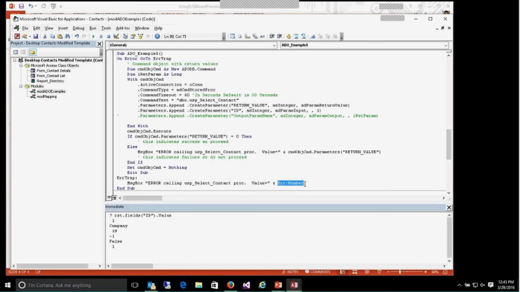But if you actually had trouble communicating and doing the execute itself, then you would get an Access trapped error, like an error number. And that might be stuff like, that procedure doesn't exist or something like that, versus there was some problem during the SQL computation or completion of the stored procedure. And in that case, you would expect SQL to have returned you a value that was something other than 0.